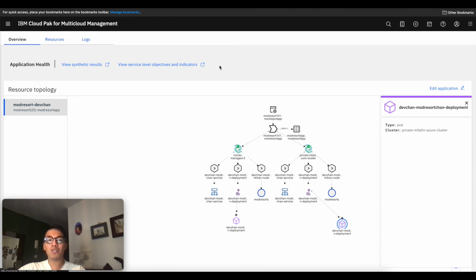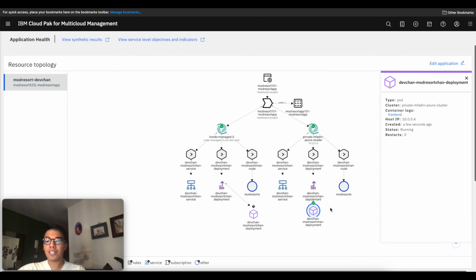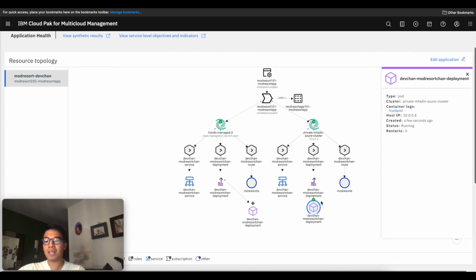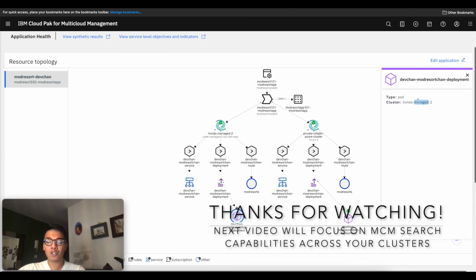So let me just try to refresh the page one more time. You can see right now the pod on the private and Faden cluster is in a running status, and I can even go and visualize the container logs from within the browser, from within the dashboard itself. And soon we will also see the pod for the Hondo Managed cluster updated.